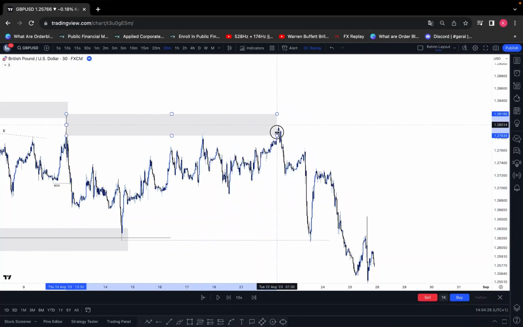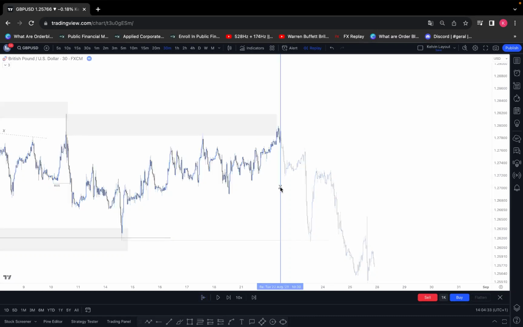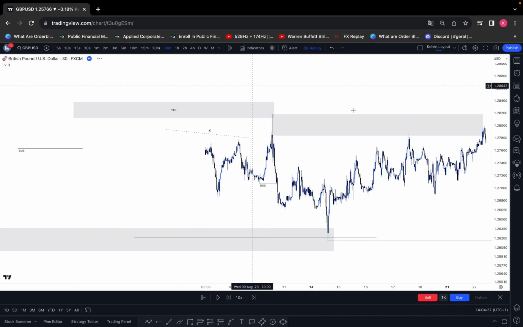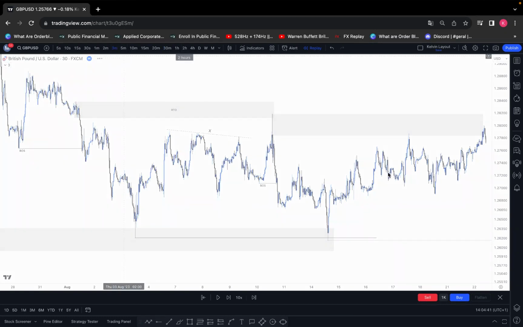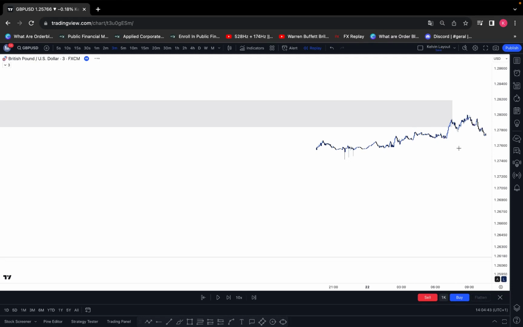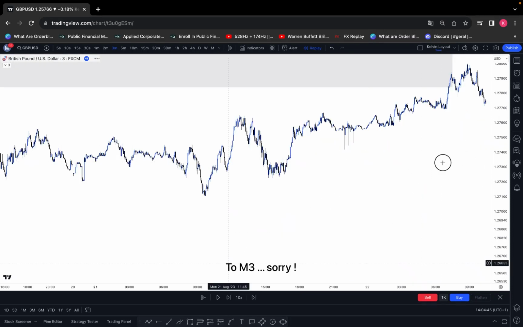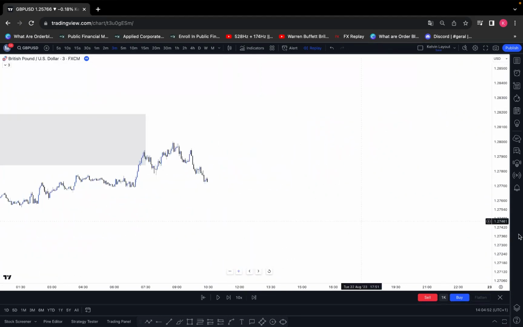So if you drop down, for example, right here, and let me just use the bar replay. Let me go back to this area right here. So if we quickly go back, once price came into this M30 supply zone, we could have dropped down to M3 time frame, for example. We want to increase the strike rate. So we say, okay, I'm just going to 4 hour, so we can have another layer of confirmation on this one. So we come down all the way to M3 time frame.